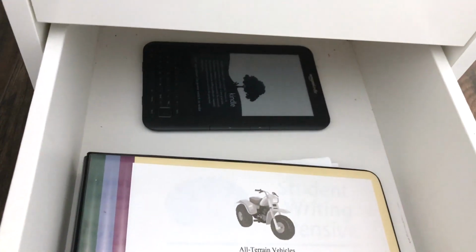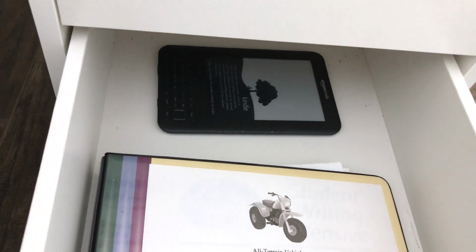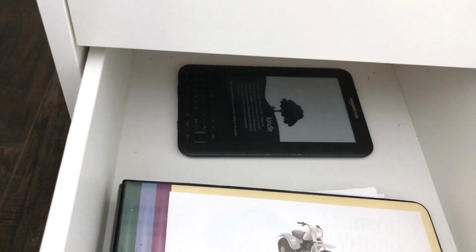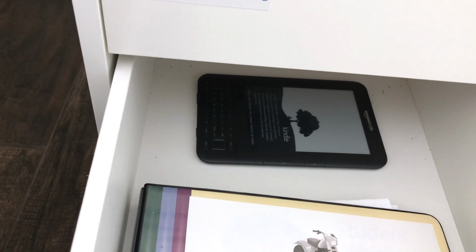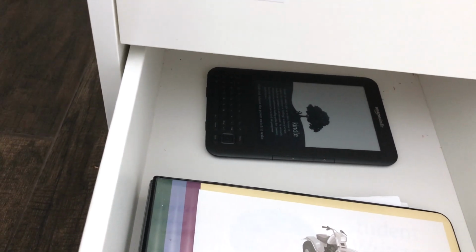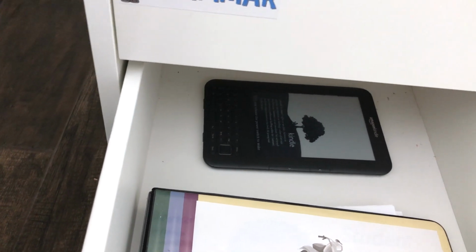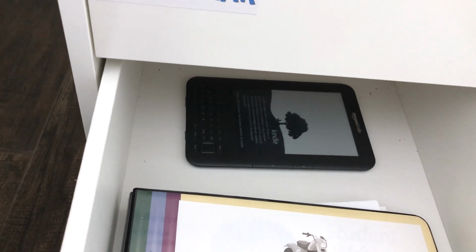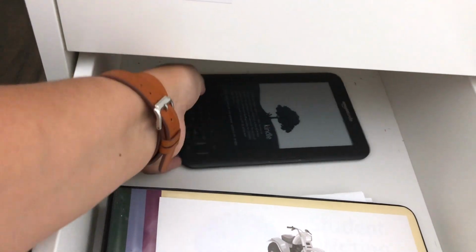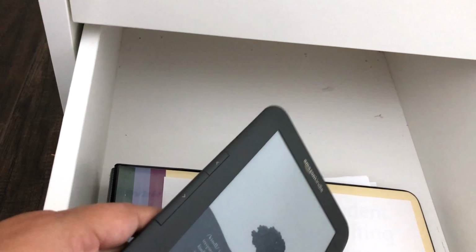Behind that is his Kindle. So I have reading in this drawer as well, and this is reading that is separate from his history reading. Most of his reading this year will be from books dealing with the era of history that we're studying. But sometimes we have portions of time where he doesn't have one of those books to read, so whatever other book I'll get for him to read during that time will be in this drawer.